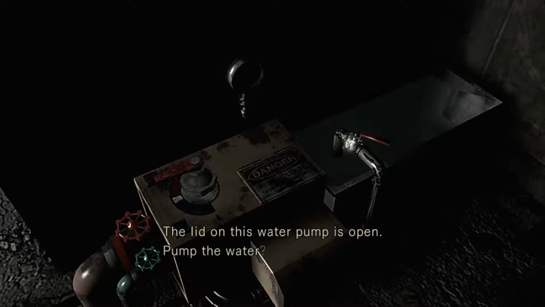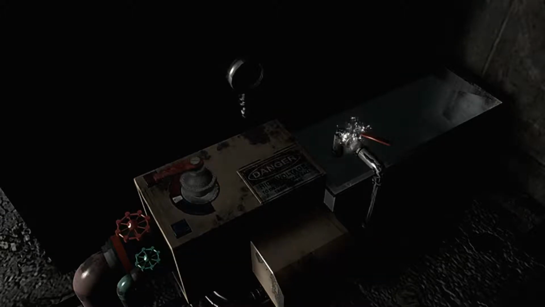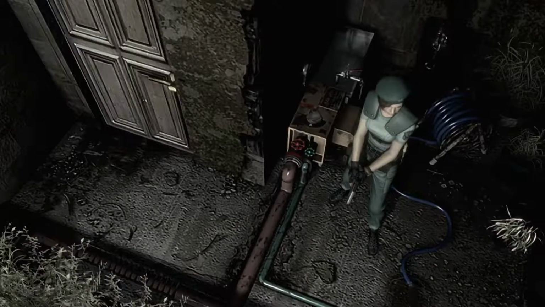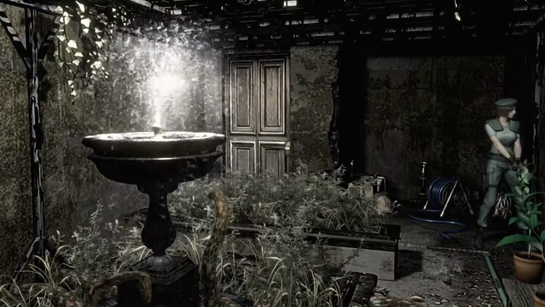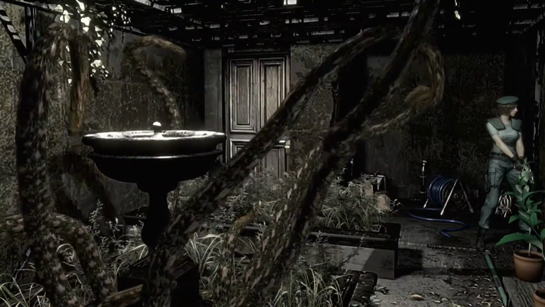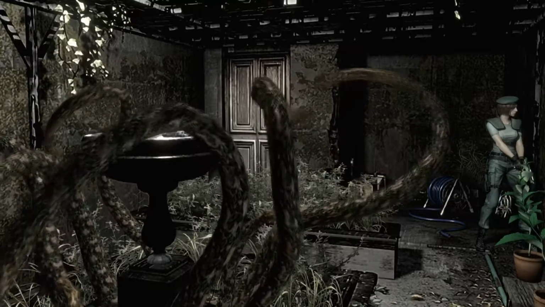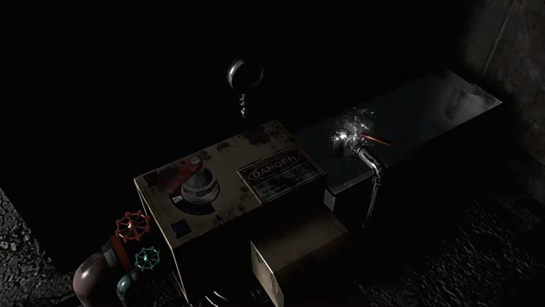The lid on this water pump is open. Pump the water? Sure. Which way will you turn the switch? Red? Water is already being pumped. Stop pumping? No. I bet we need the... No. Yeah, turn it off. Stop the water. Okay, well maybe that was a mistake. Let's try green.